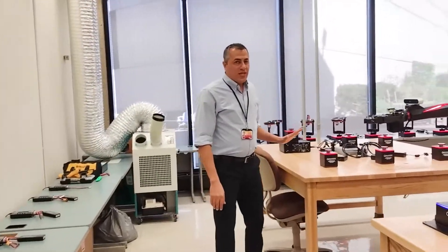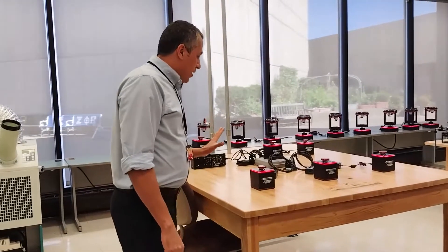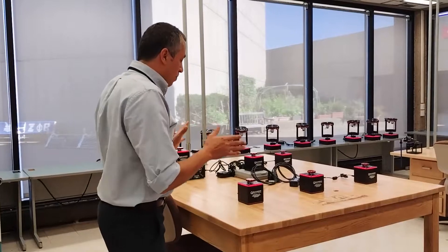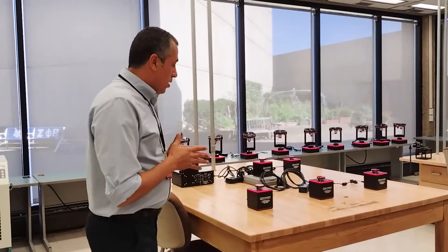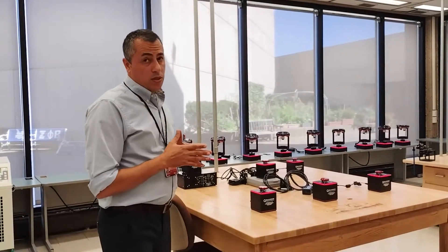About this station, what we have is the CubeServo 2 from the Kwanzaa company, a Canadian company. What we have here is the learning package for the mechatronics as well as the control systems, and the students are going to learn the basics on both control as well as mechatronics.